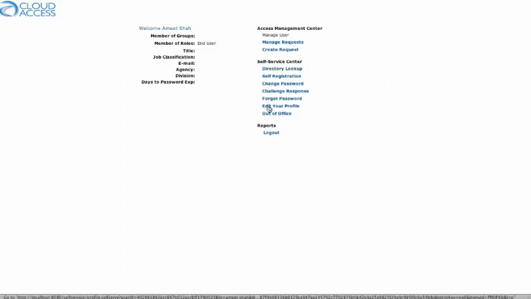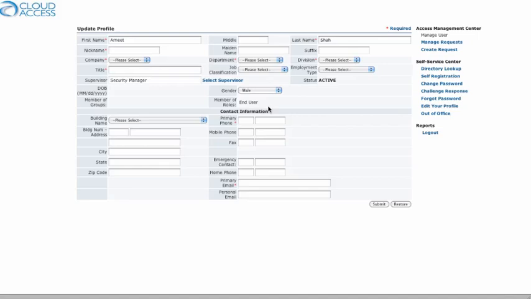Edit Profile lets users maintain their own profile. These updates will be synchronized into the target systems.